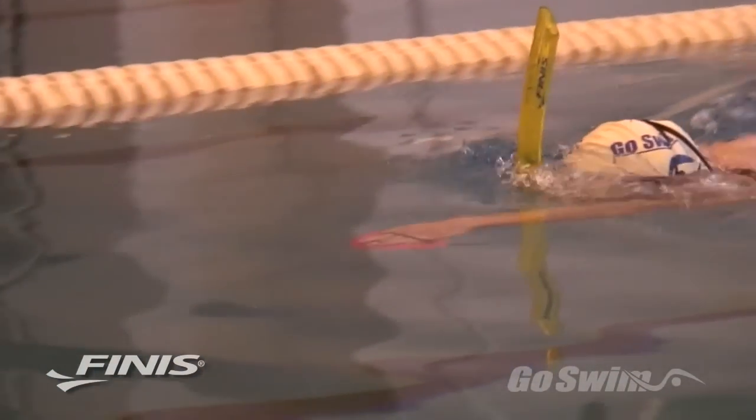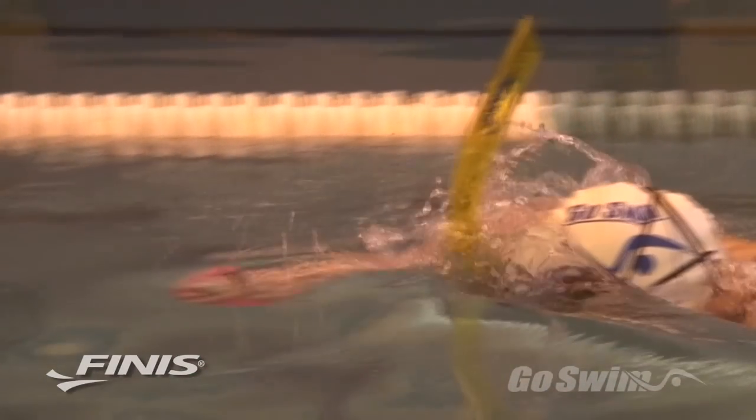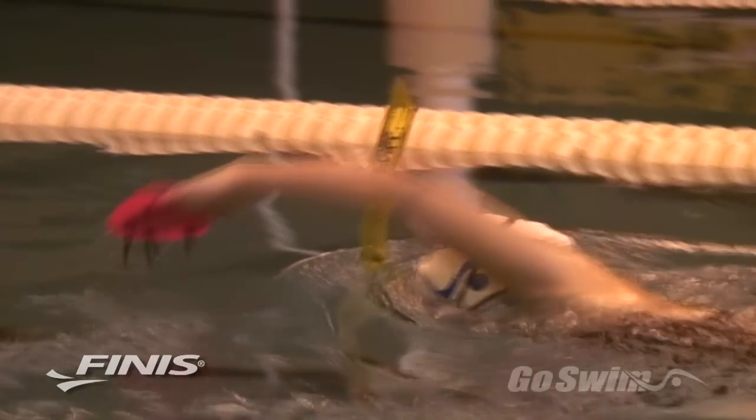They also awaken the nerve endings in your hand muscles and finger joints. These nerve endings are what provide information to your central nervous system. The more you can awaken these nerve endings, the better feel you'll have for the water and the more efficient your hand movements will be.